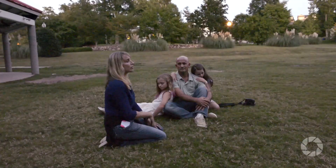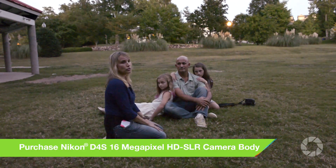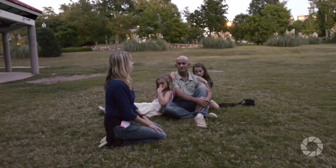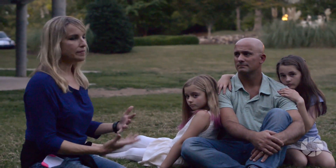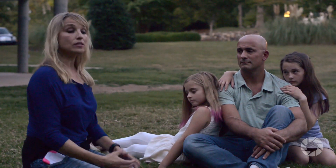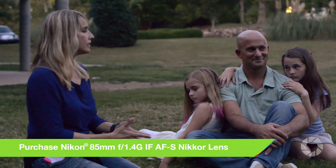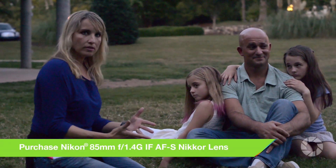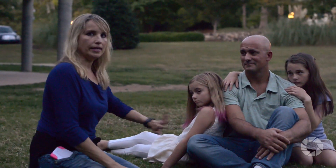The closer I am or the farther I am from them, it's going to make a big difference. Because of that, I either choose to shoot with an extended field of focus and have everything in the shot, which doesn't feel as high-end portrait-y to me, or I say we need to adjust them so I can still stay relatively close. I'm probably going to switch to an 85 1.4 lens on this — I'll be relatively close, but I'm going to need to either bring Ella forward or Eva back.